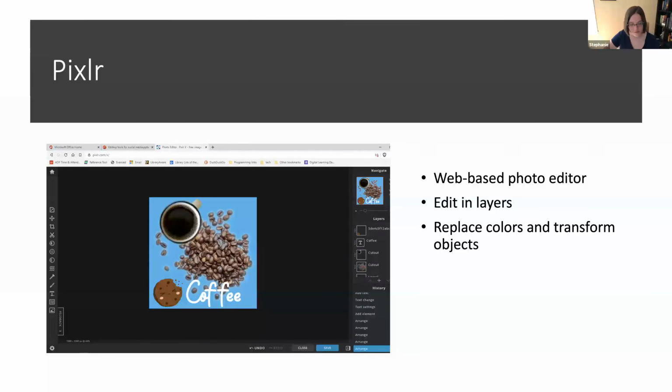Pixlr is one I've used a lot, and I'm going to do a demo of it later. It's sort of like Photoshop, and there are two versions basically. There's Pixlr X, which is a simpler editing app for doing quick edits, or just for beginners if you're just starting out and want to start simple. It has 12 basic tools such as cropping and filters. And then Pixlr E is more robust. It has 34 separate tools. You can eliminate red eye, create shapes, and blur and soften your photos. Both of these allow layers as well.